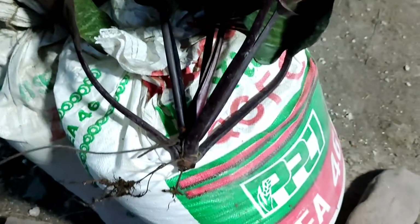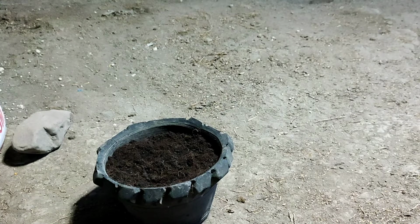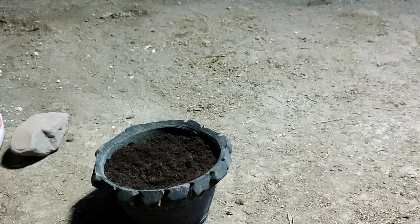Here we are. This is my prepared soil media. I don't know if it's enough.